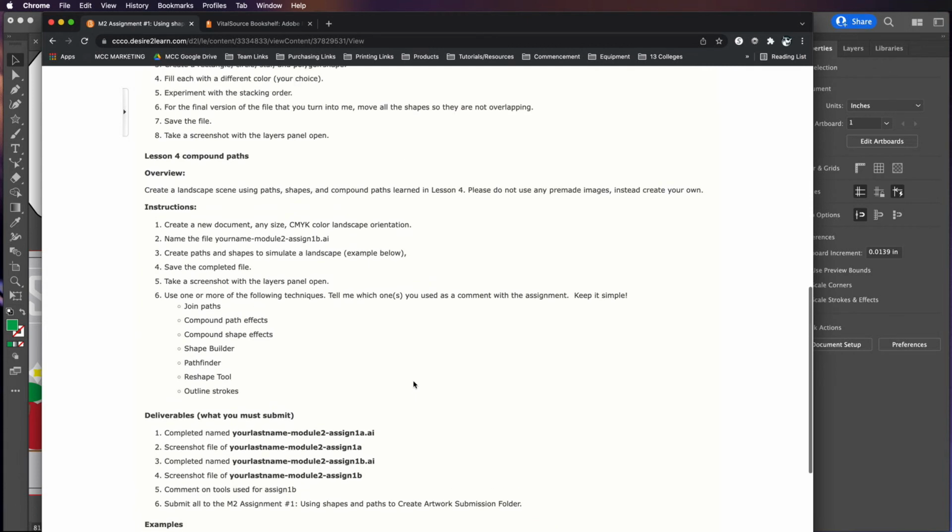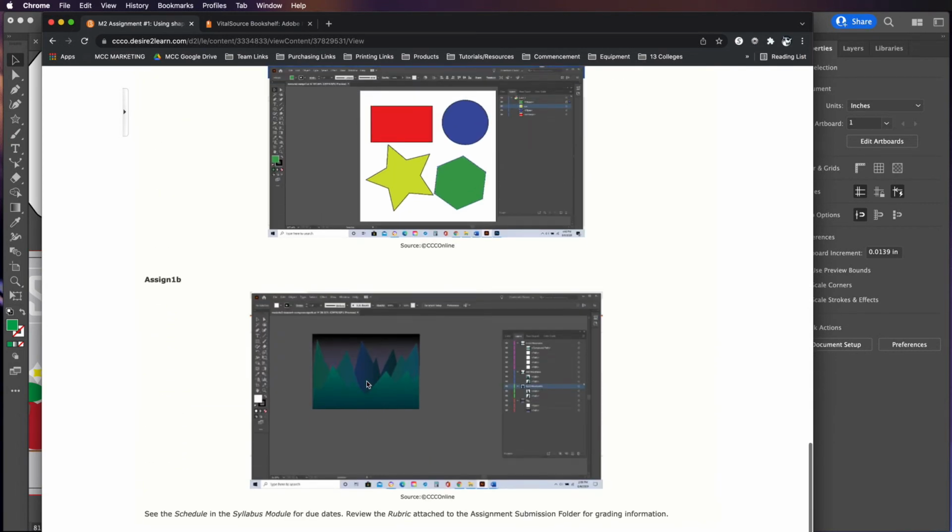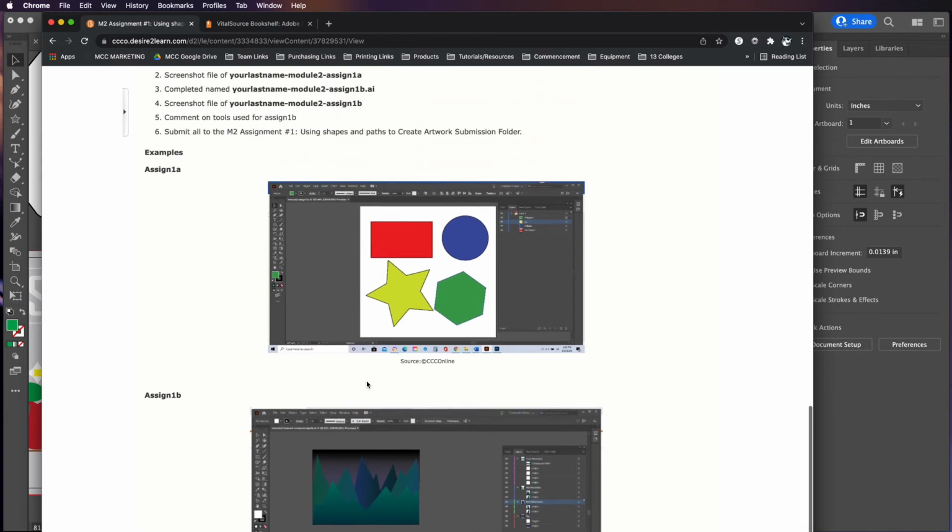And there are things that you need to do with this. You need to make sure that it's full color. Well, I guess that's not true. You could probably do a pretty cool black and white landscape with a pop of color here or there. So don't listen to that part of it. But you do have to show me that you can use at least one of the techniques that you learned in the lesson, and they are all listed here. So you're going to have to tell me what you used and how you used it and why you had to use it, that kind of thing, so that I know that you can do those things.